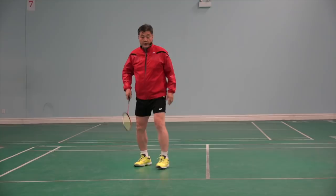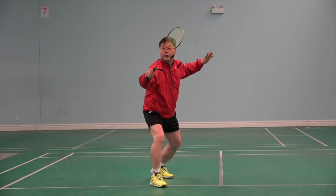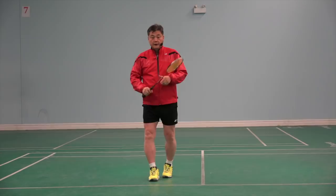You ready? Imagine here, opponent serve short. You imagine here, serve short. Look, look, shuttle is coming center. You attack, ready, hit, ready, hit, ready. So after forced return, you imagine opponent to return, and you try to intercept twice. So three shot practice. This is very, very important practice in doubles.